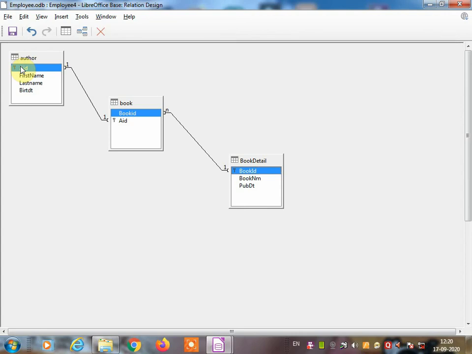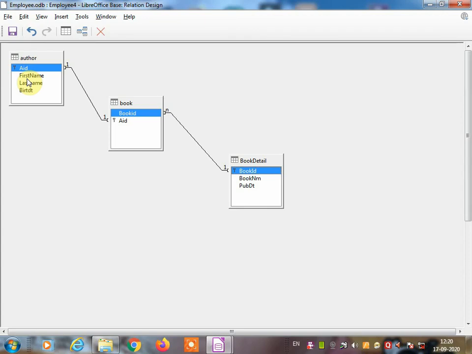So here we have learned the example of a list of books and a list of authors. Each book has one or more authors, and each author may have written multiple books. So in this case you have many books related to many authors. So here book, book detail and the author. We have created the first relationship with the author and book table, and the second relationship between book and book detail. So now all these tables are related to each other so they can share the information between them.